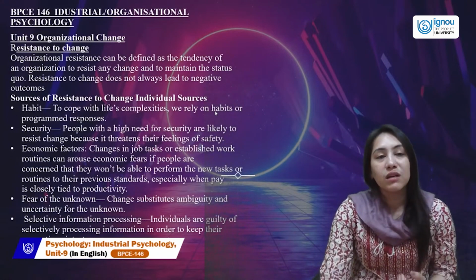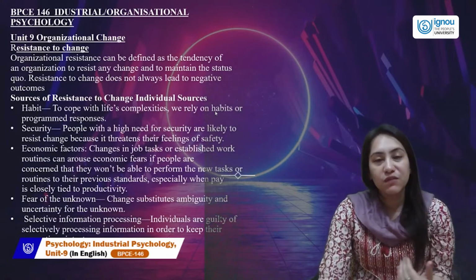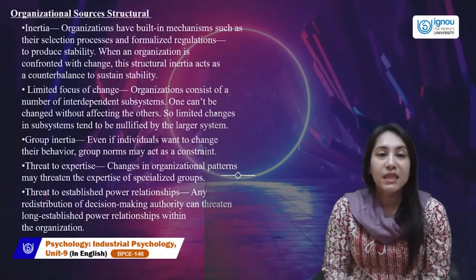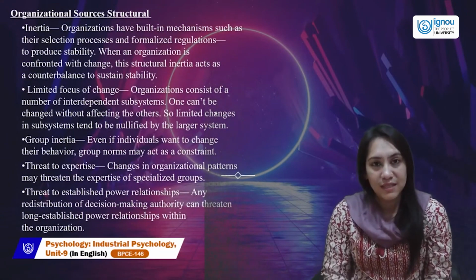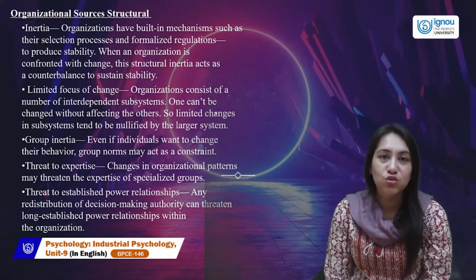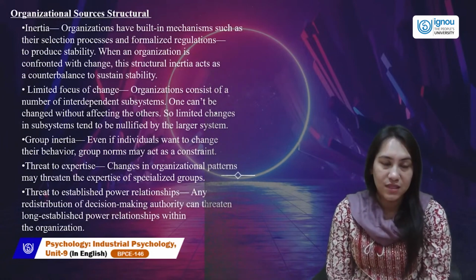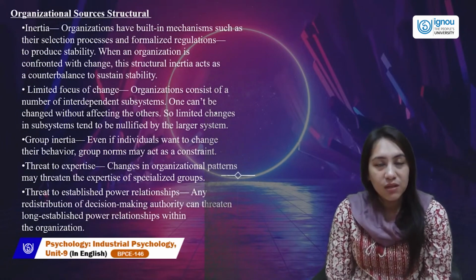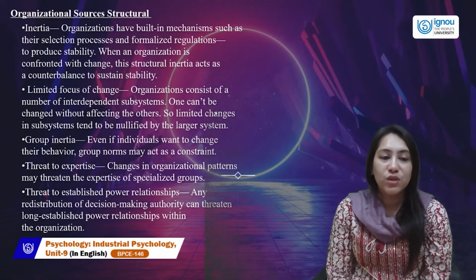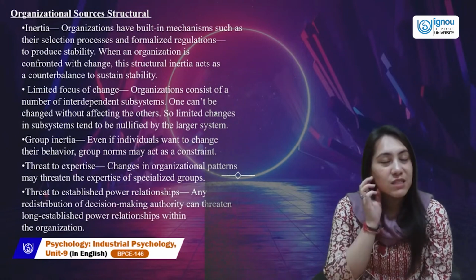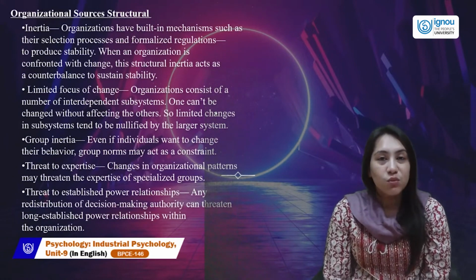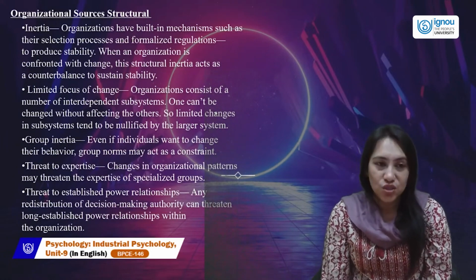Apart from individual risk changes, there are some organizational changes also, which are sources that do not allow an organization itself, do not allow an entire unit, a part of the organization, to change, and it resists changes. What are those? Inertia, the limited focus for change, group inertia, threat to expertise, and threat to established power relationship. So let's review, let's understand all of them in terms of what are the organizational sources which are structural in nature. One is inertia.